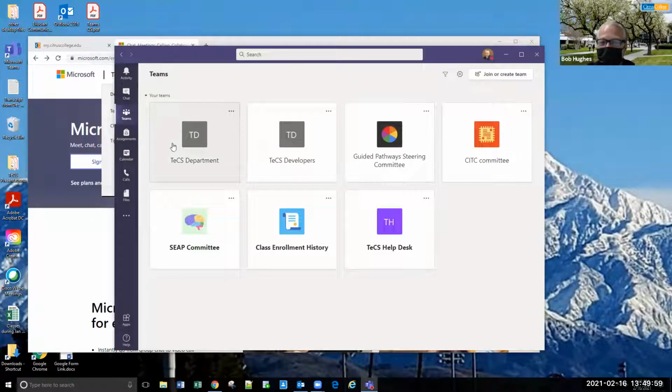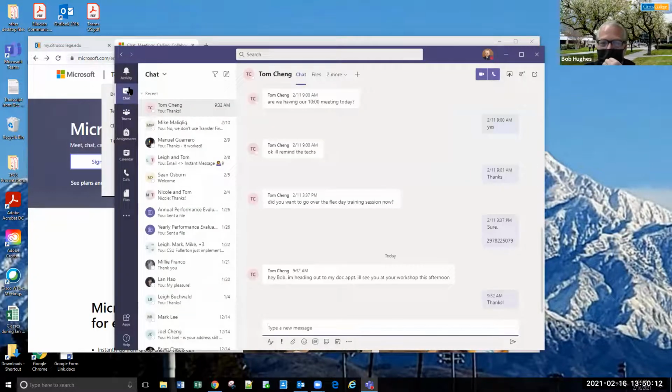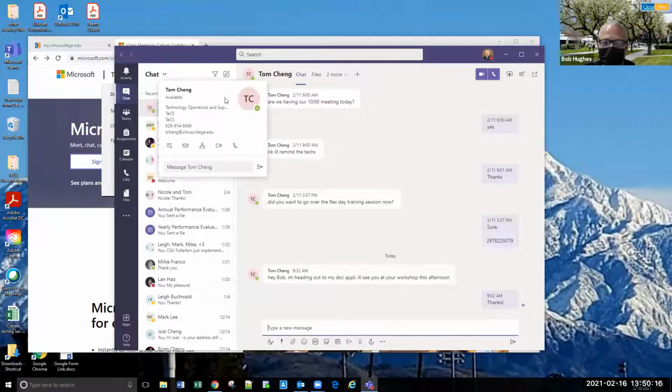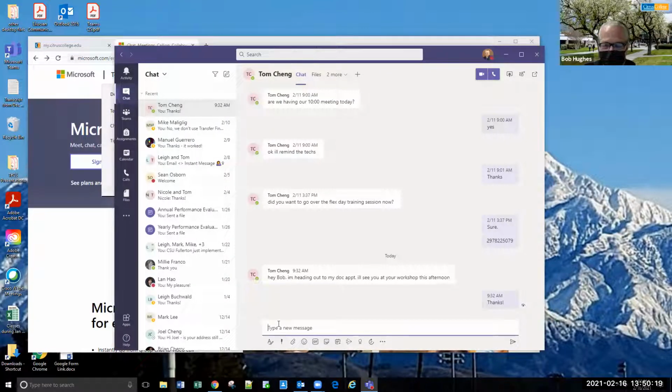So we have our teams, but the best part about Microsoft Teams that I like is the ability to communicate in real time with members of your team. Over here on the left-hand side, we have a chat feature. And here you see that recently I've been chatting with Tom. And I'm going to type a new message.